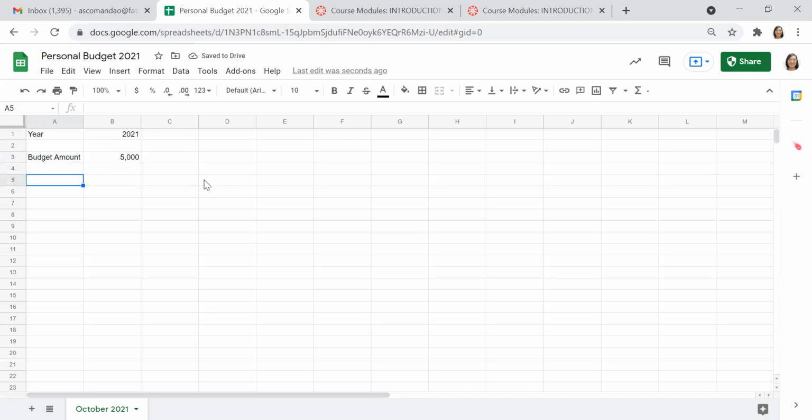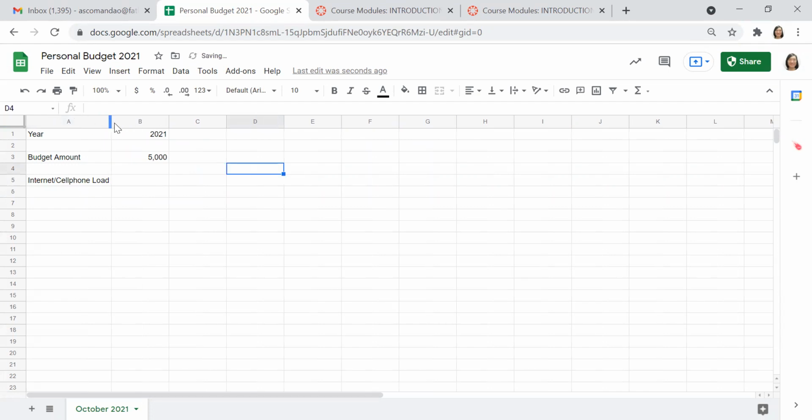So let's say you're going to pay for internet load, or cell phone load. Now, if this is exceeding the borders of your cell, by the way, you call this a cell, double click between the border of A and B. These are your columns, column A, column B. And these are your rows.